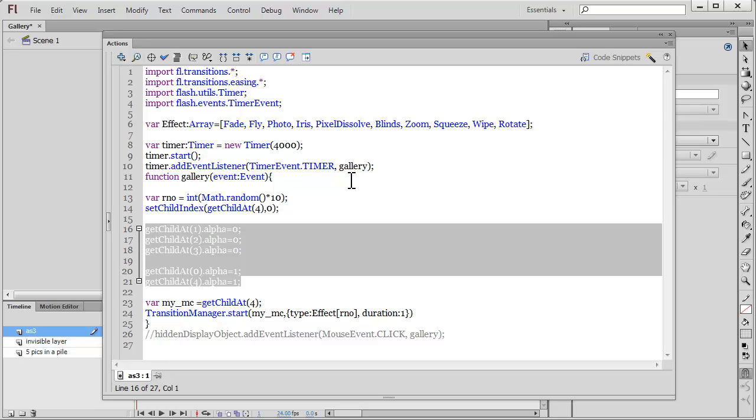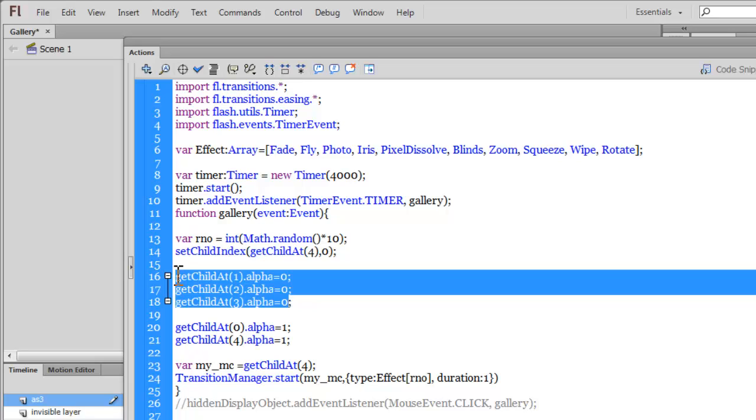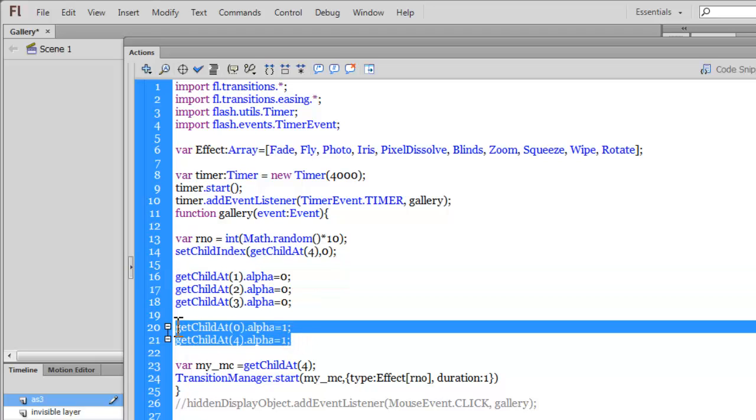Just for a split second you can see 3 pictures coming together, so it's a little messed up. But if you render the alpha of the pictures in the middle of the stack, so getChildAt 1, 2 and 3, which are pictures in the middle of the topmost and the bottommost picture, to 0, then it works. So this step is necessary, people, for the script to work correctly.